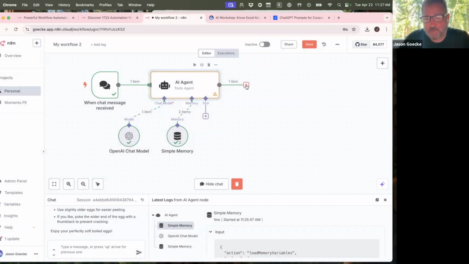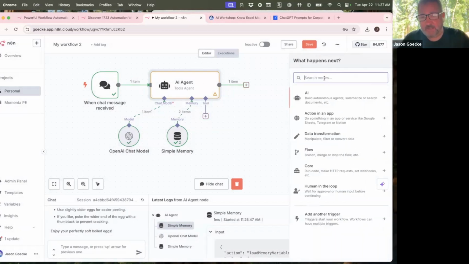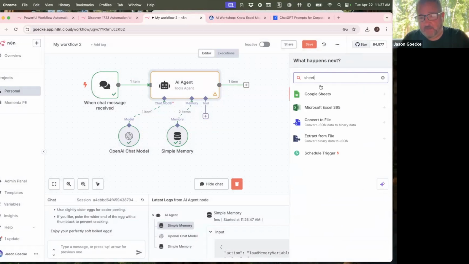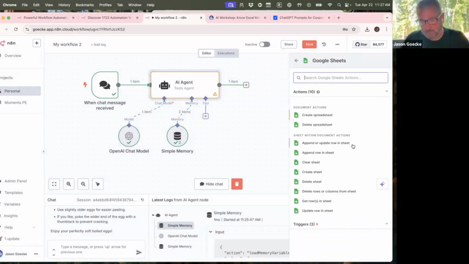Now, one of the big things is if I want to create an agent that has a workflow, I could put things over here happening. So I could say, hey, based on this information, I want to add it to a Google Sheet, for example. That becomes a workflow where I'm going to prescribe it to say, now you're going to do a particular thing, which is you're going to append a row based on this information in this next step, right?